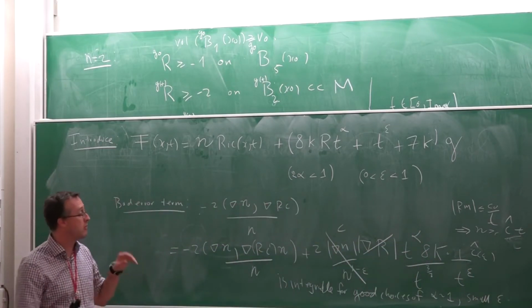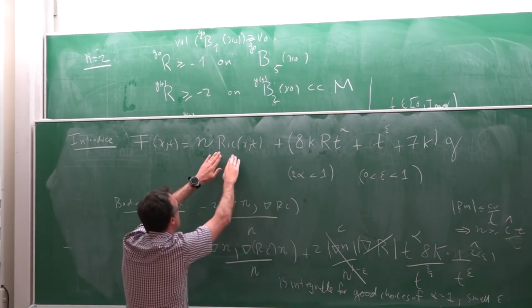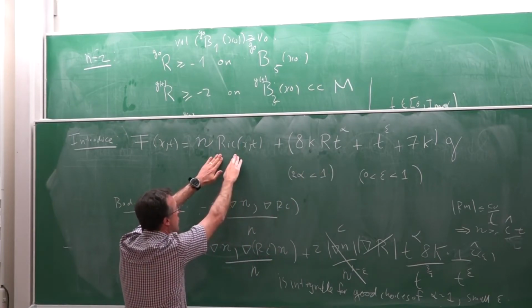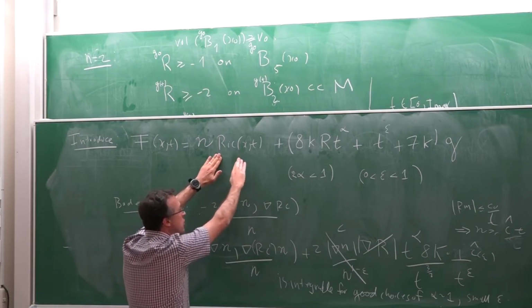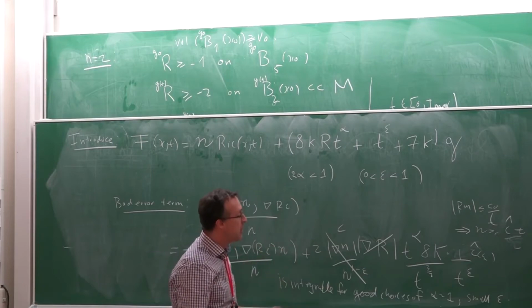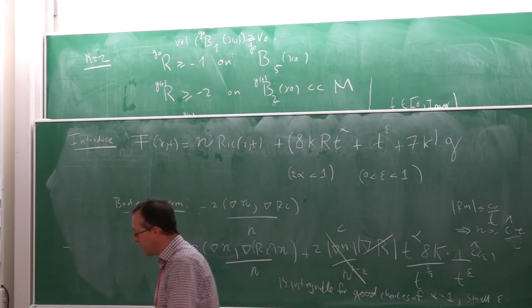All the other terms are just sort of 0 order terms, which take care of the evolution of the 0 order terms in the evolution equation, I should say the reaction terms in the evolution equation of the Ricci curvature, and everything works out. This is the hard term, and I've given you the argument of how you take care of that.